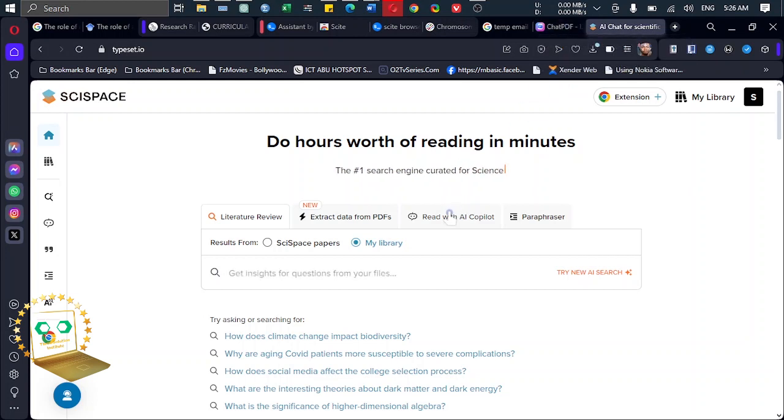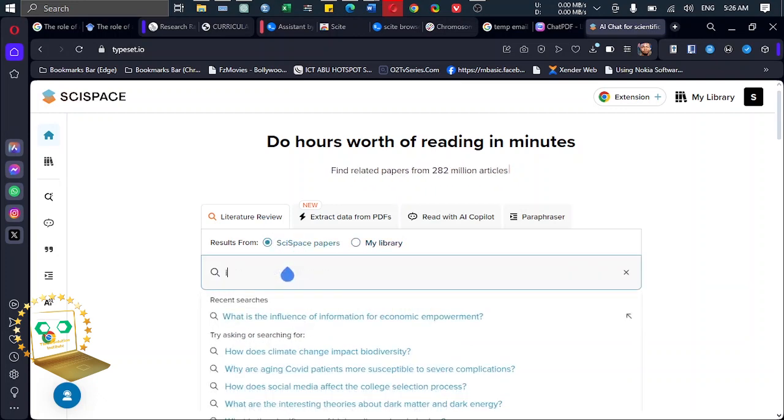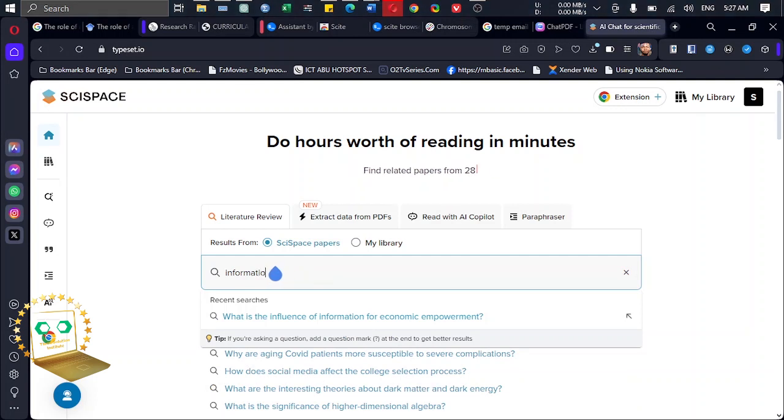Then you can read something with the help of Microsoft Copilot. So you click, and then you search, for instance, information management.